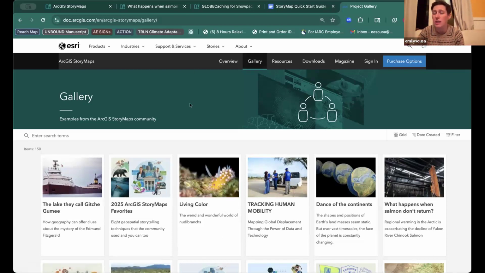It's a free account. As a quick aside, if you are already using ArcGIS with the school or with the tribe, both have educational licenses. So you can get more accounts that have more power if you do think you want to do more GIS or more mapping with your students in the future. You can get that through the school district or through the tribe. But if all you want to use it for is story maps, the easiest thing is to just go to storymaps.arcgis.com and make an account.